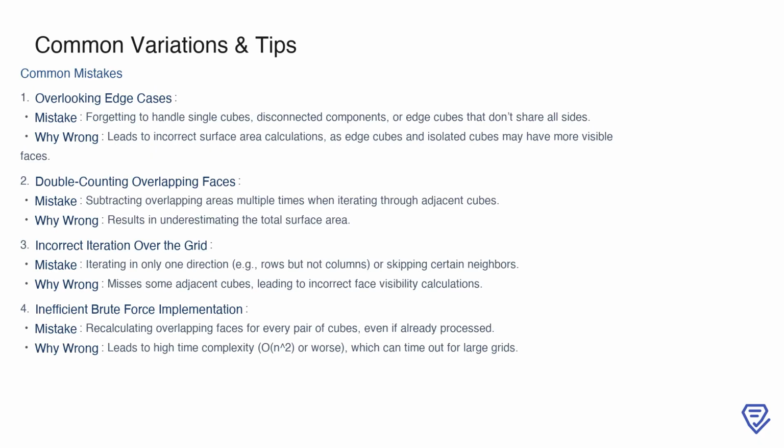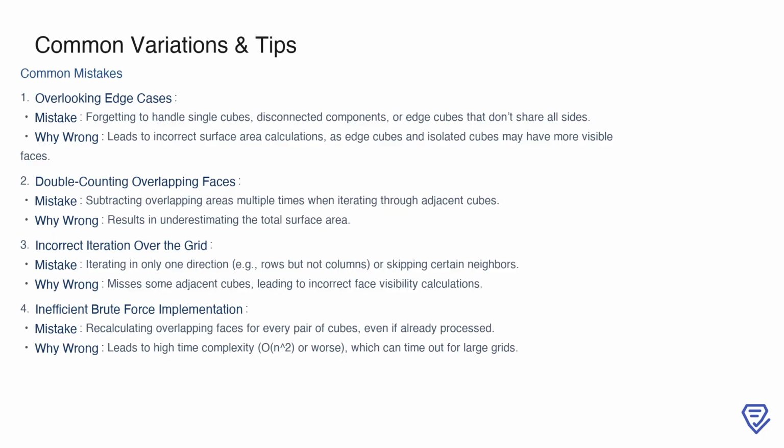When solving this problem, there are a few common pitfalls to watch out for. First, overlooking edge cases can be a big issue. For example, if you forget to handle single cubes, disconnected components, or edge cubes that don't share all sides, your surface area calculations will be incorrect. This happens because these special cases often have more visible faces than fully surrounded cubes.